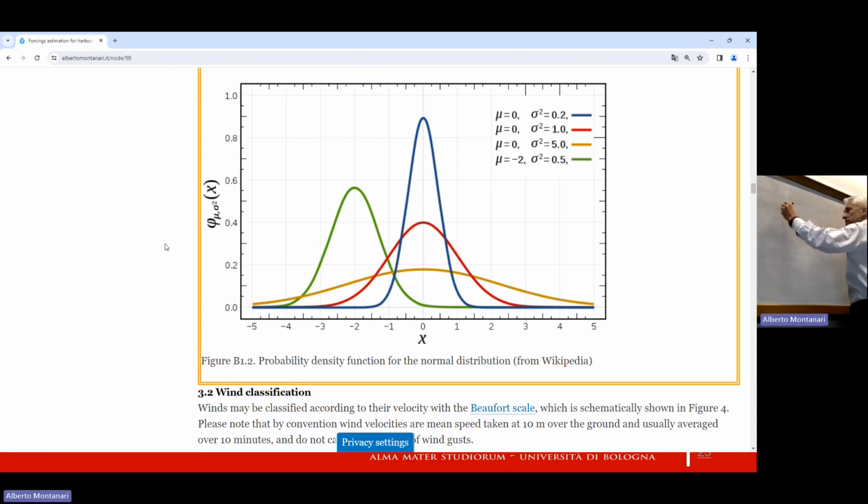But in any case, basically the probability distribution, let's talk about probability, not probability density, P(x) equal to F(x), allows you, if you specify the probability, to estimate x as the inverse function of probability. And this is actually our problem. Our problem is that we have a probability that is given by legislation. So we are told that we have to design the harbour by using the wave height which occurs with probability of 1/100. And then by inverting the probability function, we get the design variable.